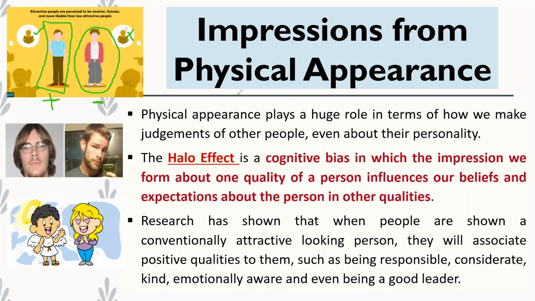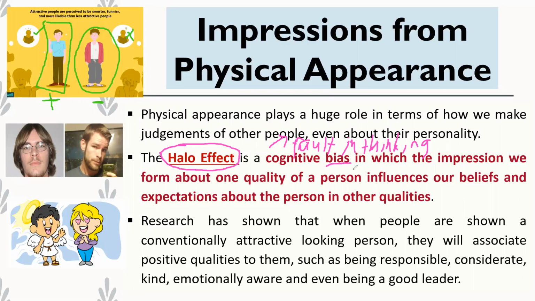And one main concept that we look at, and this is a really interesting concept, is the halo effect. Okay, the halo effect is a cognitive bias, and a cognitive bias is basically a fault in the way that we think. So if I can write that down, fault in thinking. Okay, a cognitive bias is basically a faulty way of thinking, or a way of thinking that is not 100% accurate. So the halo effect is one example of that.